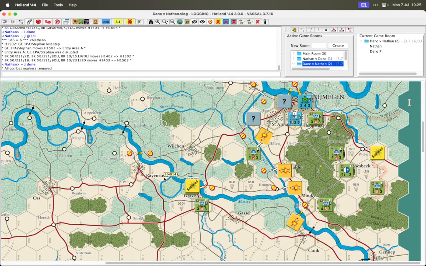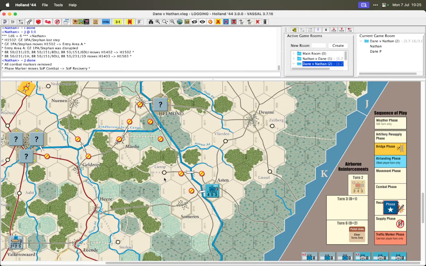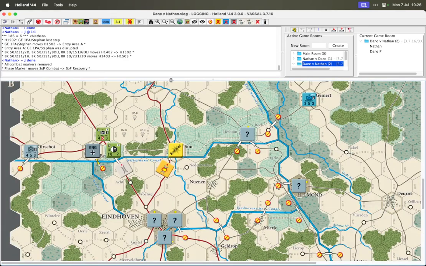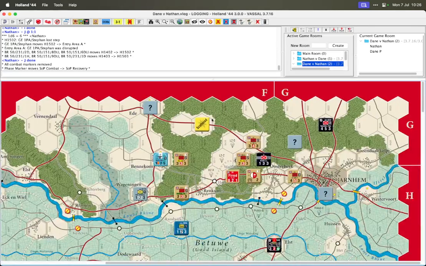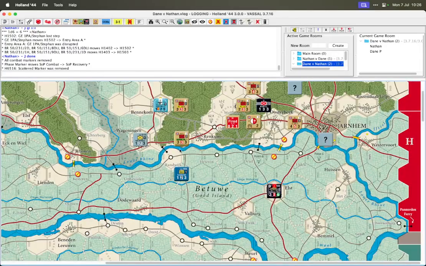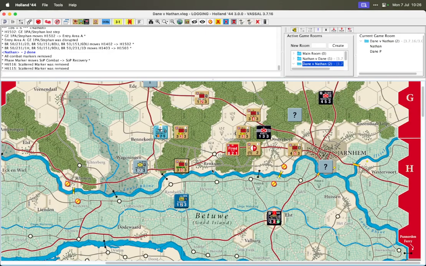All right, so we are done. Recovery. Recovery for you is only going to be removing scattered markers. You don't have anybody disrupted yet, and scattered always comes up. There's nothing you need to worry about. Is there a systematic way to do that, or do I just go through each unit? You just have to go through it and do it. Okay, so Control D. All right, I'm going to let you do that. I have to go refill my tea. I'll be right back.